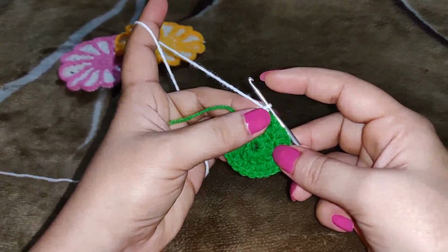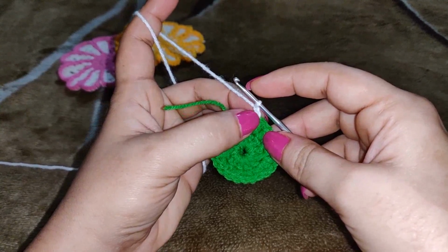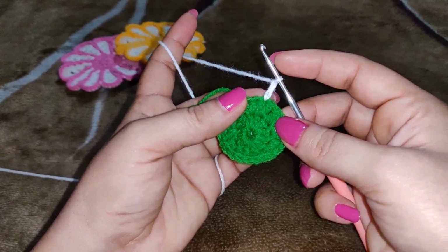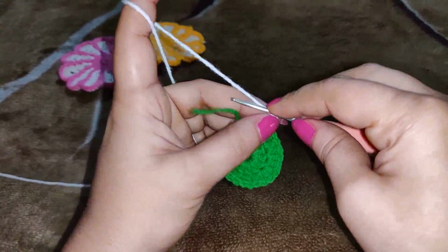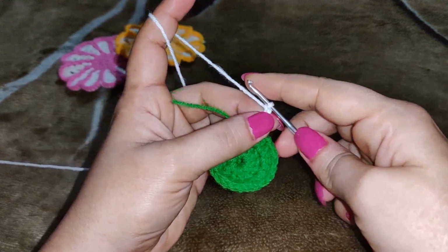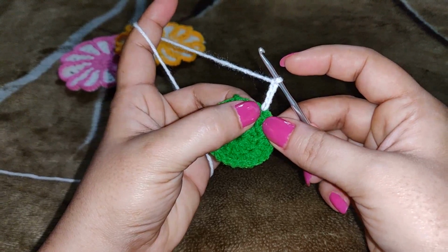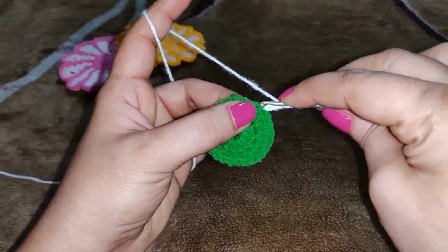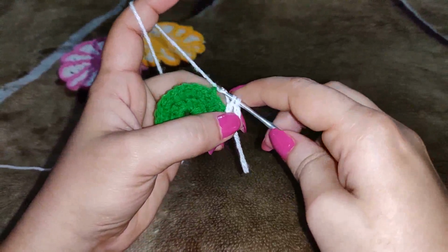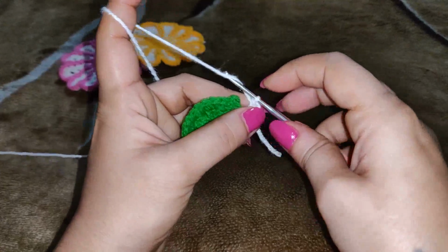Okay, now you need to chain 3. So that's the first one, 2 and 3, and now you need to chain 2, 1, 2, and you need to work 1 double crochet in the same stitch that we made. The same stitch that we started, our chain 3, all right, and then you chain 1.